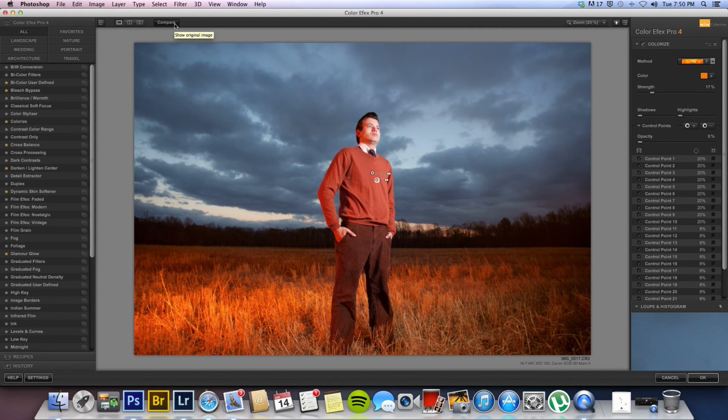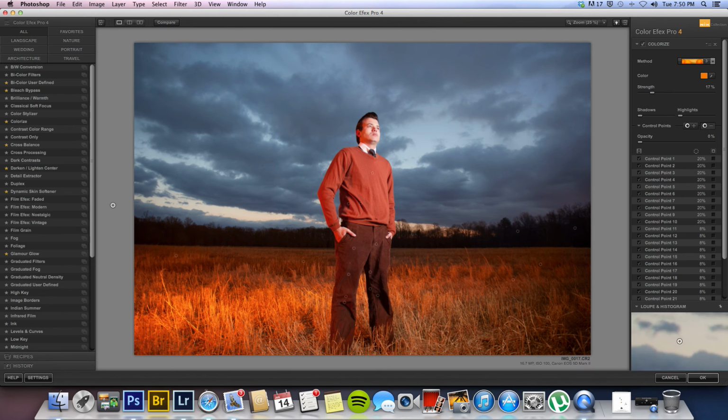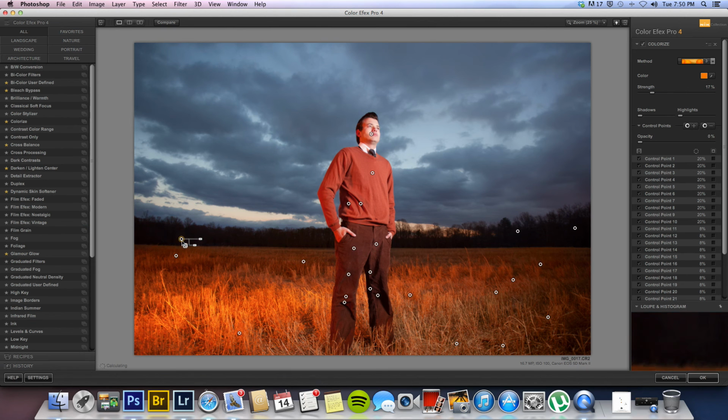Awesome. It made it just a little bit more orange, but look, it made it a little bit too orange in the tree. So what I'm going to do is minus it where it's only affecting the field and not the trees. I'm going to resize it to make sure it doesn't affect too much of the field. Let's do another minus point over here. Awesome. I do believe all I did was just extend the orange.